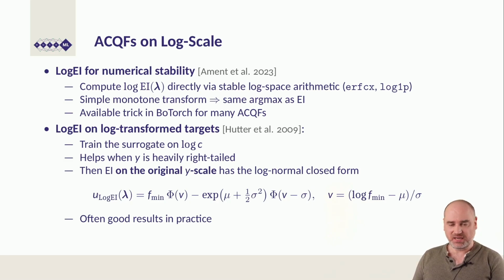I'm mainly talking here about the EI, the expected improvement. There's the log EI for numerical stability. This is not rocket science. We just take the EI and we optimize it on log scale. And you can now look into how to do this in a numerically extremely stable fashion.